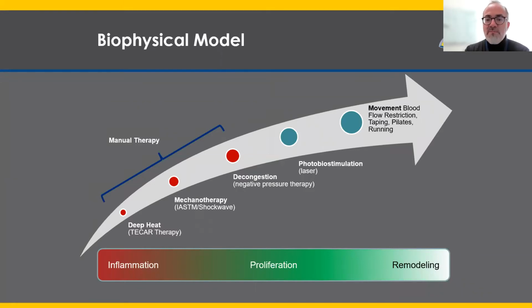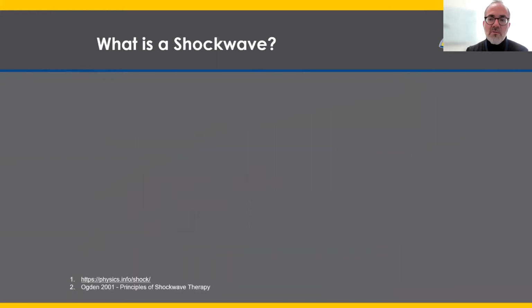As we're moving into the proliferative phase, we like to use laser as both a proliferative agent, but also as a thermal, as well as photobiostimulation to try to drive more energy into that healing. But then our overarching and driving goal with a lot of this is not just to take people's pain away, but to help them improve their movement and overall improve their function. So whether it's returning to running or personal fitness with Pilates and other activities, our goal is to help our patients be pain-free and high functioning for the long haul.